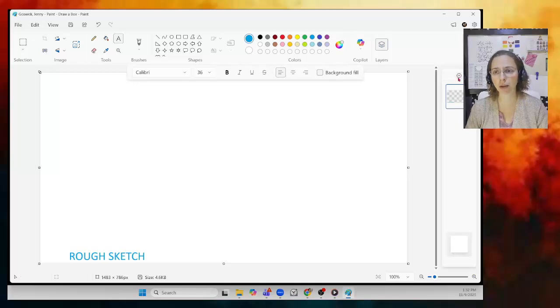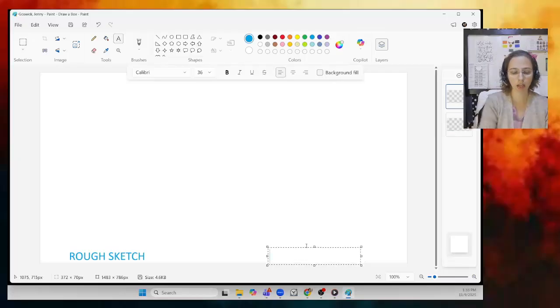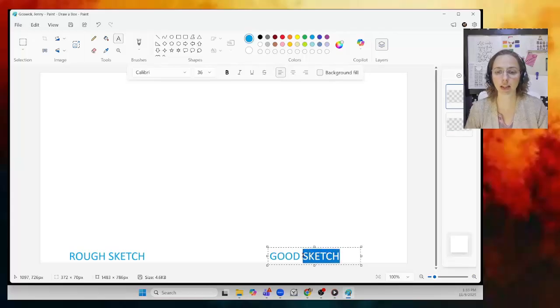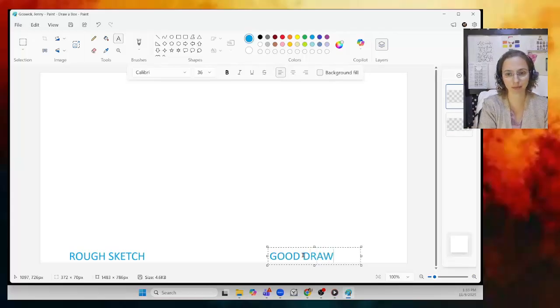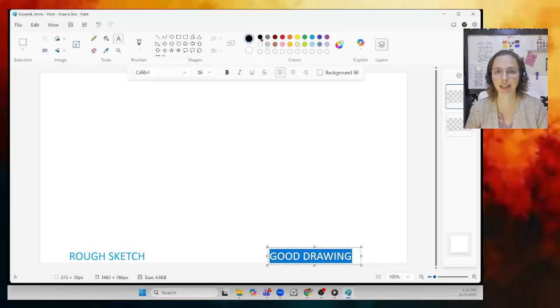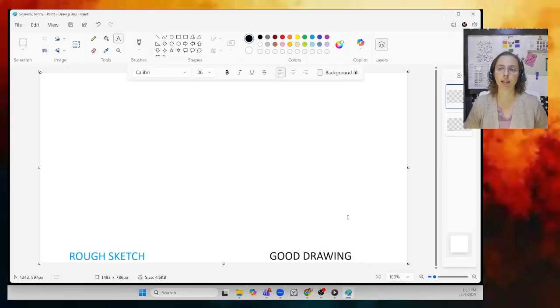We're going to come over here to the layers palette and add a second layer. This layer will be on top of our rough sketch layer. Over here on the right side of our canvas, I'm going to click, and I'll move it up because I can tell that it's very low on the screen. I'm going to click on this and type good drawing. With the good drawing, we're going to highlight that text, and that's going to be black. So I'm changing it up here in the options, just like that. Then again, I'll click off of that, and that is going to set that on the layer.